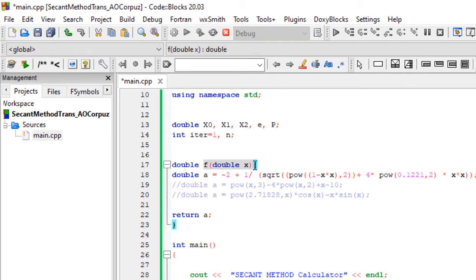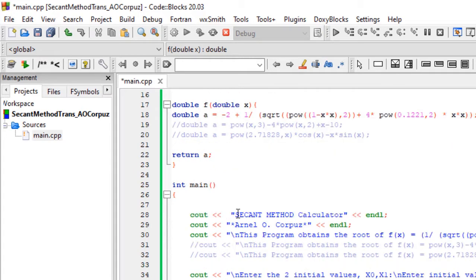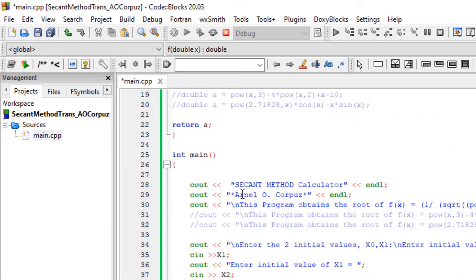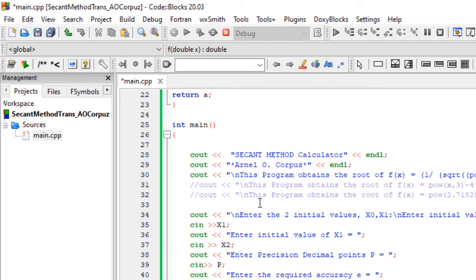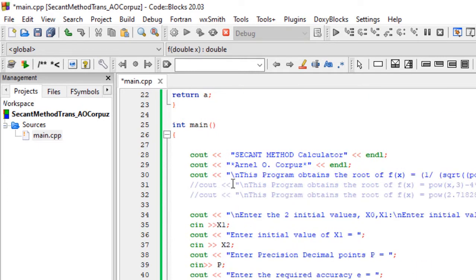The double f parameter is a pointer function, and the pointed function takes a double input and returns a double, which means that this function will be called when being used inside the program. So the int main is necessary for every program, from this line onwards until the program ends.